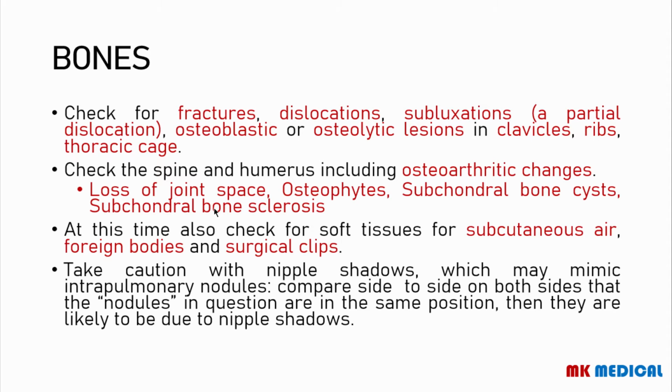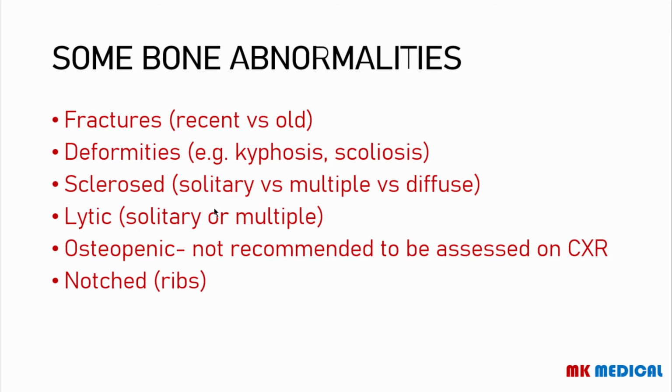So at this time, you should also check the soft tissues, if there's any subcutaneous air, if there are any foreign bodies, or if there are any surgical clips present on the X-ray. And you have to take some caution, because there may sometimes be nipple shadows that you may confuse for intrapulmonary nodules. So you should compare what you have on the right side with what you have on the left side.